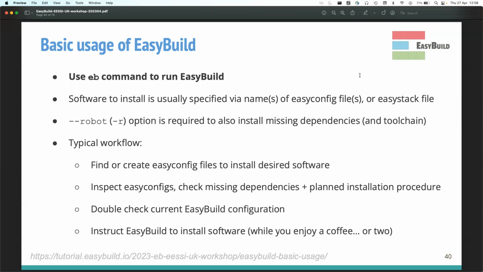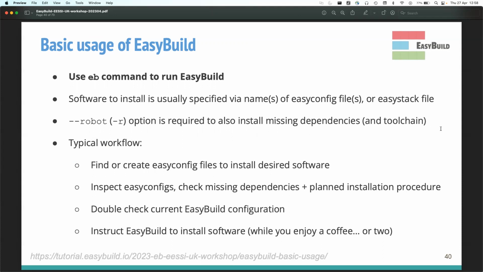If dependencies are missing, you'll have to explicitly tell EasyBuild to install those missing dependencies with the --robot or -r option. R, recursive, robot, sort of the same thing. Also, when the toolchain is not installed yet, that's just another dependency in some sense. So EasyBuild will install that first and then continue with the dependencies that are listed.